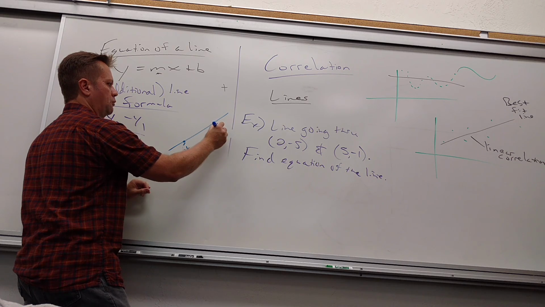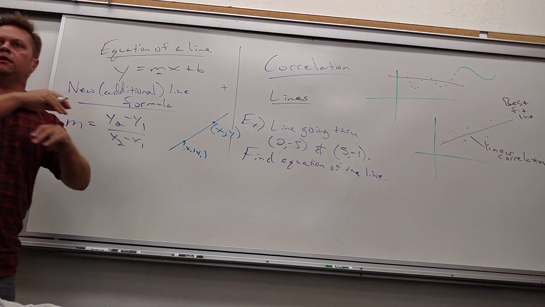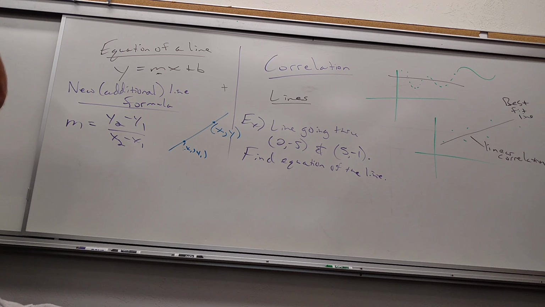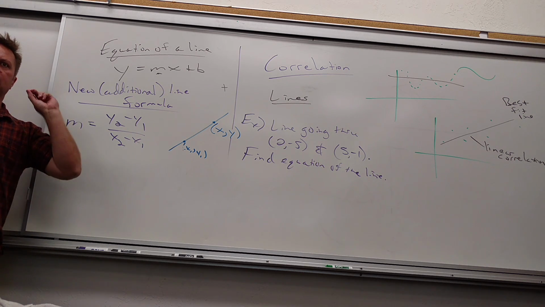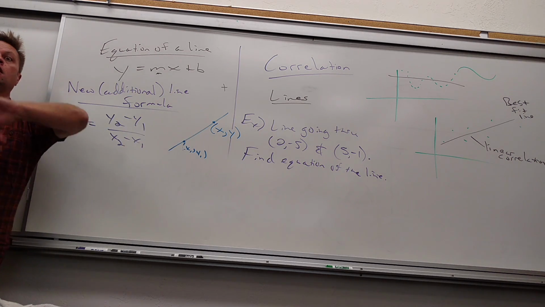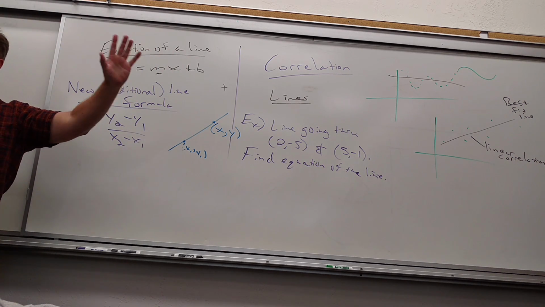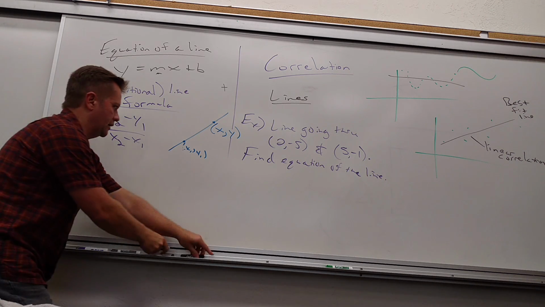We just say it could be any point on the line, (x, y). Any other point on the line. No subscript means it could be any other point it wants to be. It doesn't have to be a specific value. That doesn't seem like a huge step, but it is. When you see a subscript on something, it means it has to be a specific thing that you were given. When there is no subscript, it could be anything on that line.